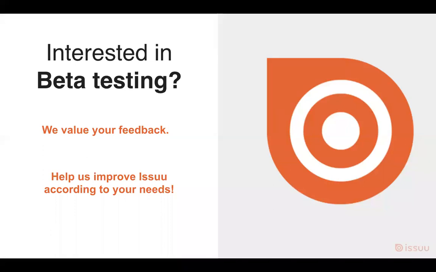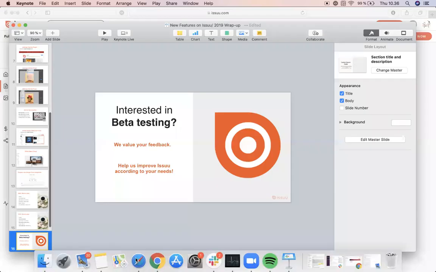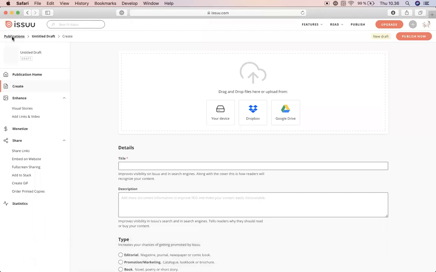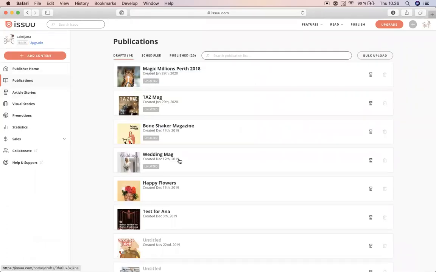Let me see some more questions. Can we upload different pictures from our own PC or computer on the Visual Stories? Yes, you can. Let me go into the Visual Stories editor.